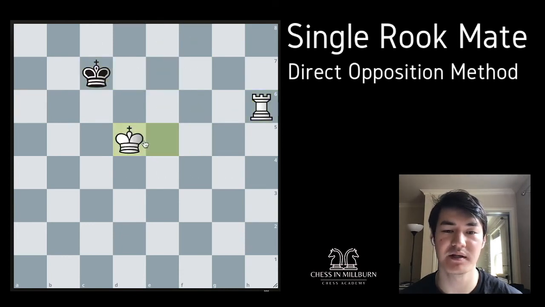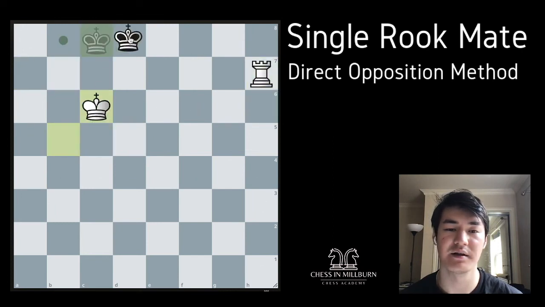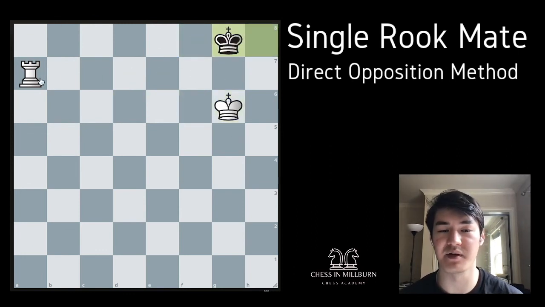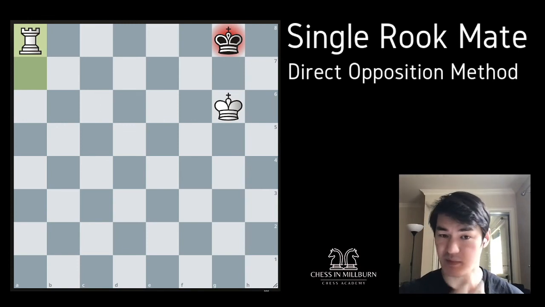We just follow the king, and they will have to come back once they reach the a file, and now boom. Now, to be fair, they don't have to play like this. They can also move the king all the way up if they want, but we don't know that. If they play this version, this is how you can win the game 100% of the time.